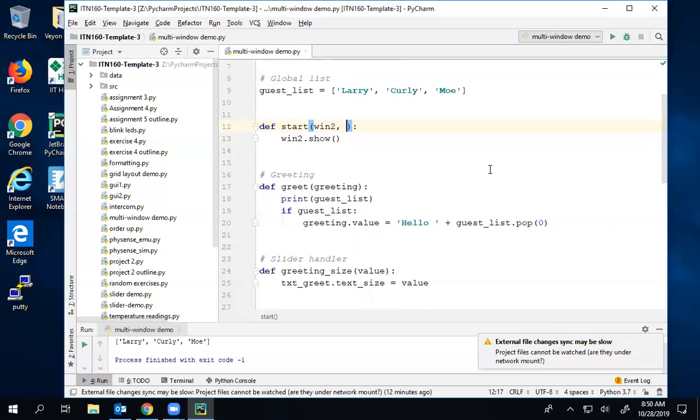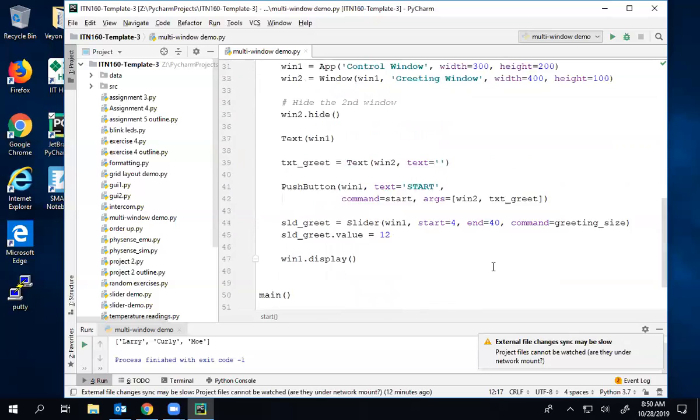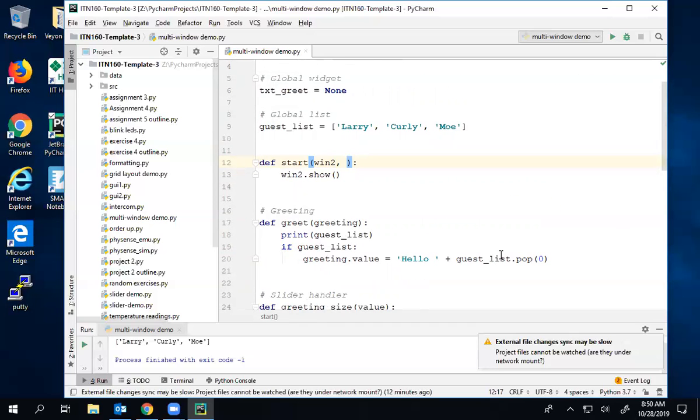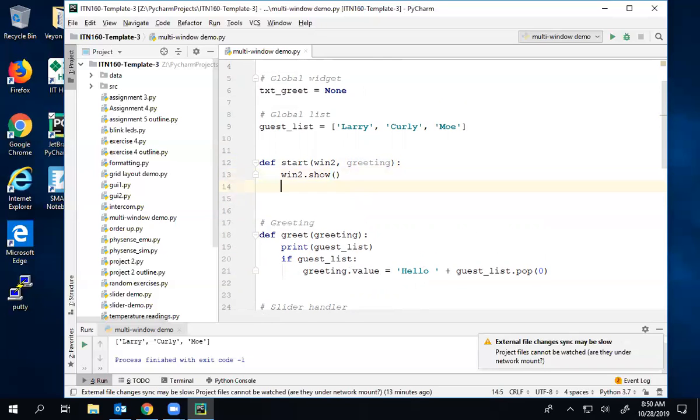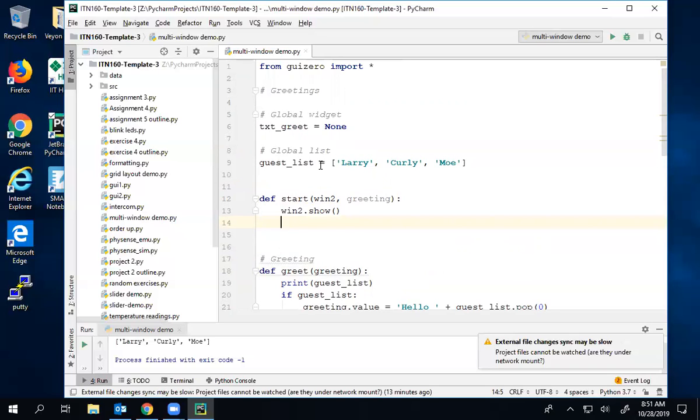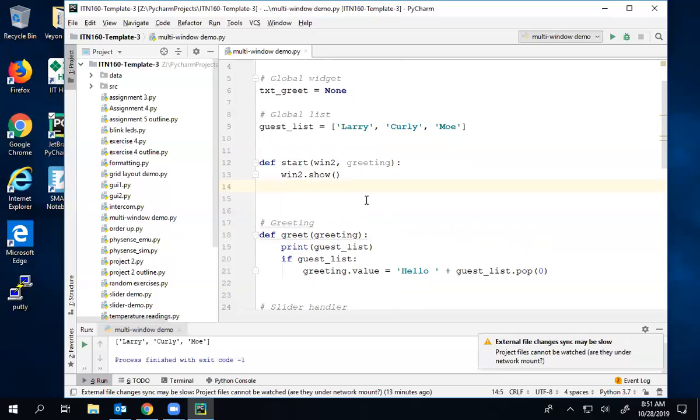And what did we also pass here? We passed the text for the greeting. Yeah, we're gonna need that too. So we're gonna show the window, and we're gonna call, well, okay, we're gonna show the window. Now what I need to do in starting this is we're revisiting the greeting program. Instead of greeting people by typing something in, we're going to greet the people off of the list. That's what hopefully is going on here. So what we need to do now is we need to repeatedly call the greet function.